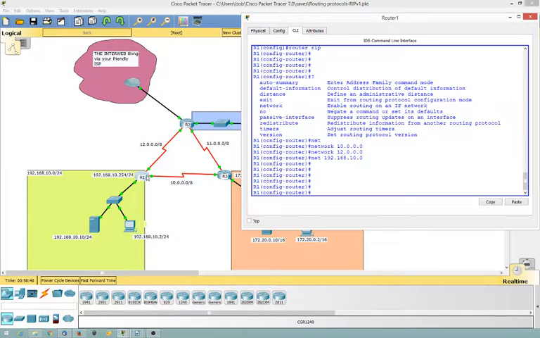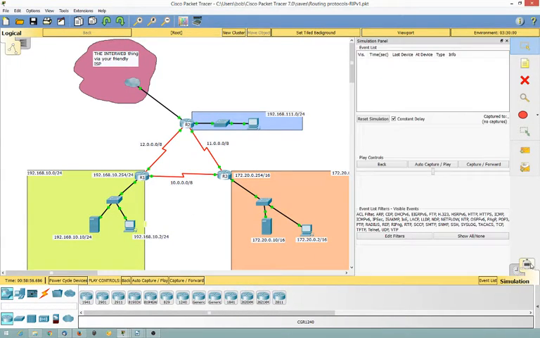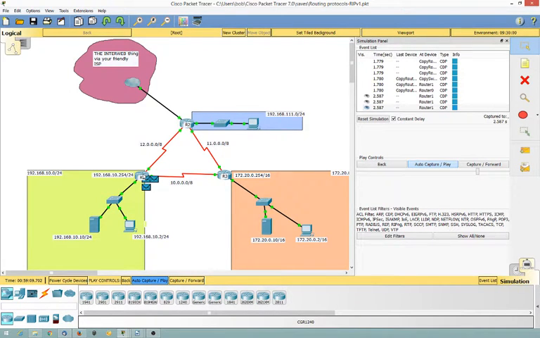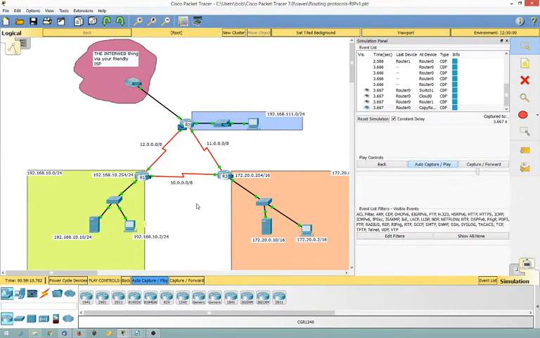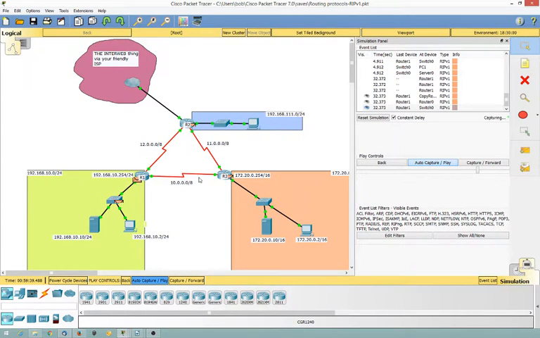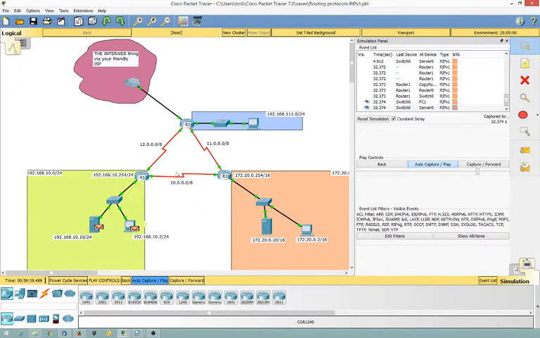We have sent out, or this router should now be sending, little RIP updates every 30 or 40 seconds. Always forget those. So let's just go into simulation mode, and we'll just auto capture for a bit. So Cisco Discovery Protocol is running somewhere, so we'll just keep having a look. So eventually this router should run RIP, and it should broadcast it out of these interfaces, because there it goes, RIP version 1, and it's just sent it out to the devices. Now it's sent it down here, and it's also sent up there because those are the networks that we've actually added to our device.